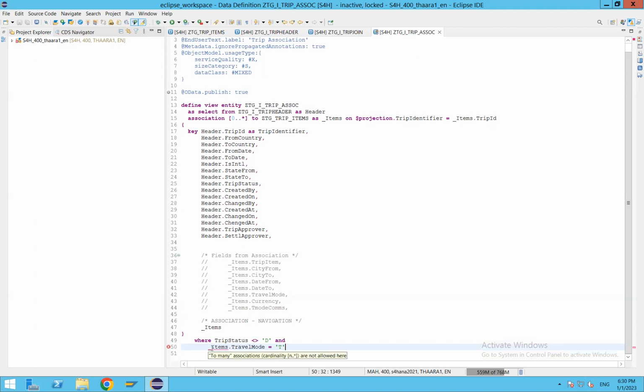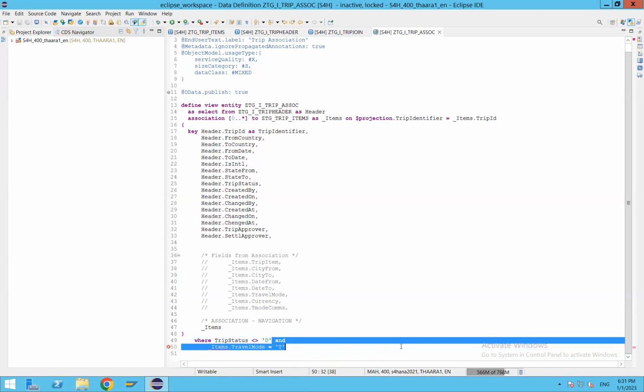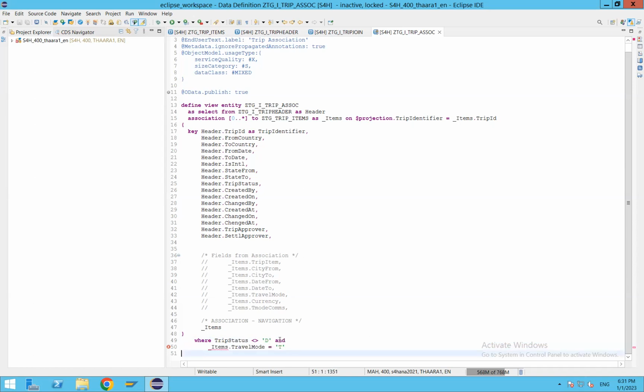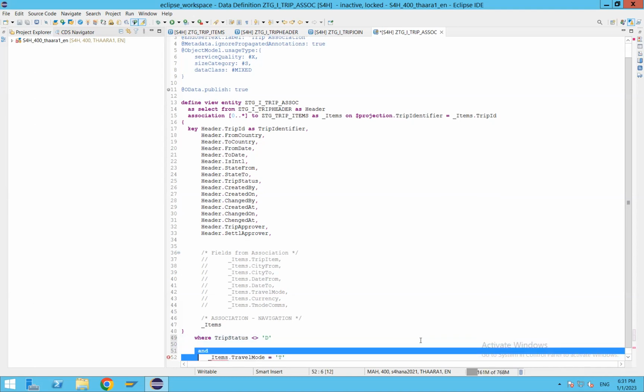In the current release, up to now, these associations are not allowed in where conditions. But there are other ways where we can include these where conditions. So at the moment, using CDS, we won't be able to include the associations in where conditions. That's the statement we should remember.